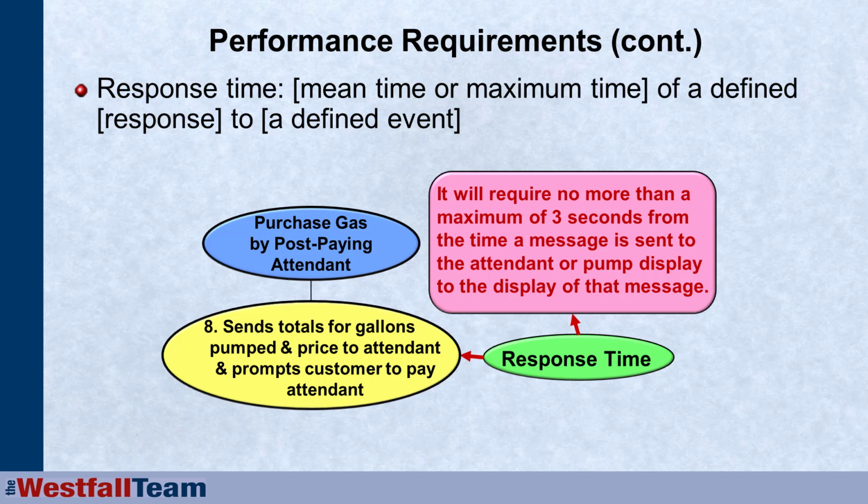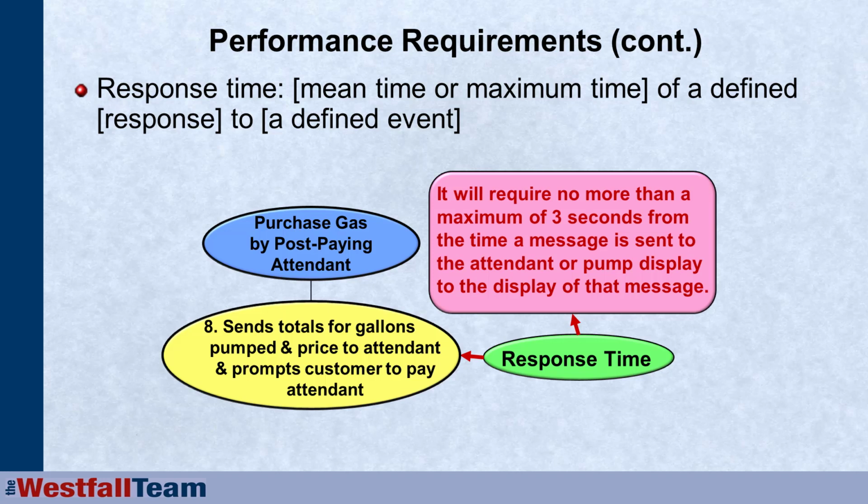So when you're writing response time requirements, performance requirements, be sure you're very specific about not only the specific time, instead of saying quickly, say 3 seconds, but also make sure you're talking about from where to where you are measuring, and make sure that's within the scope of your system.